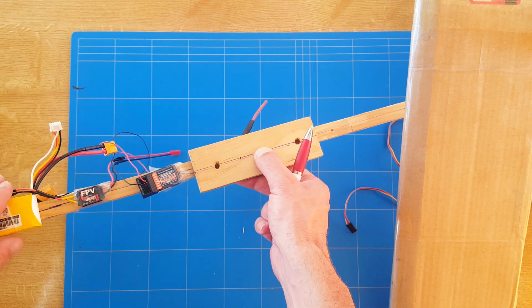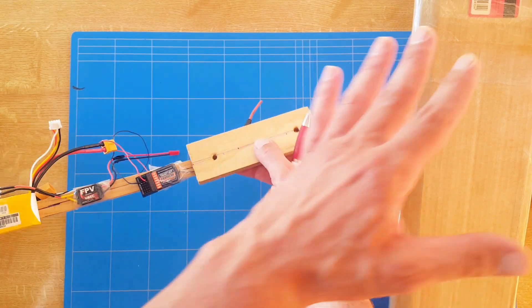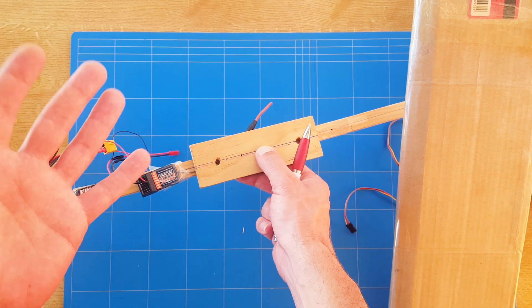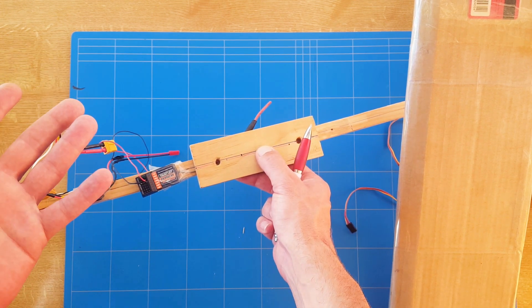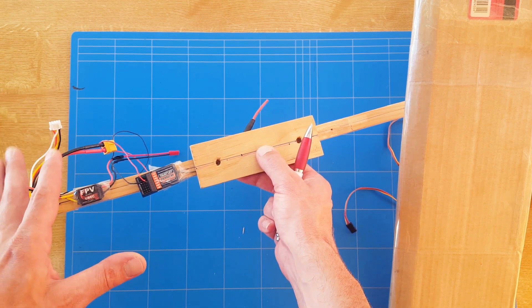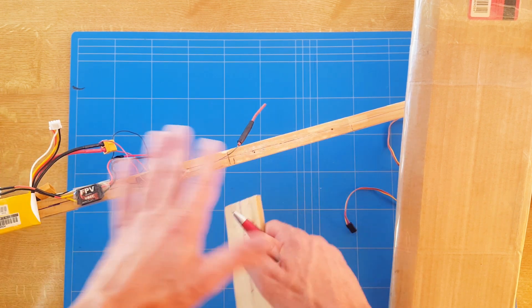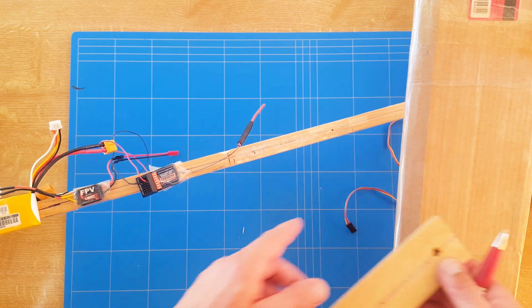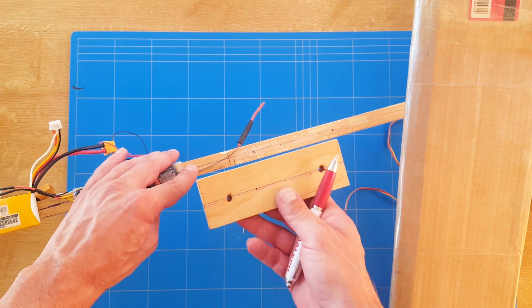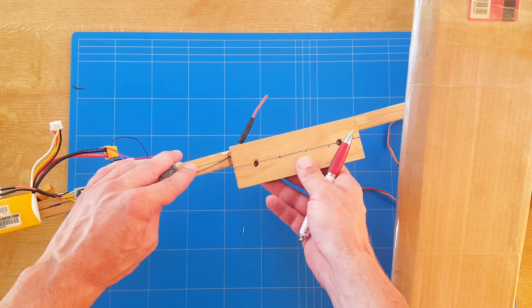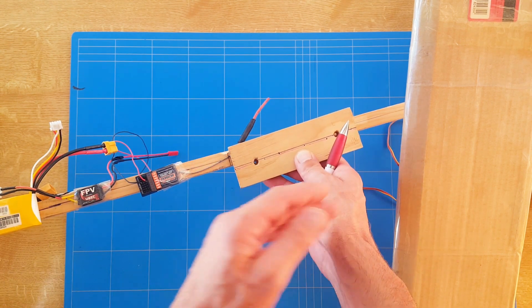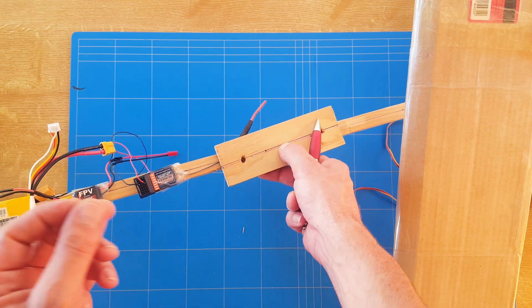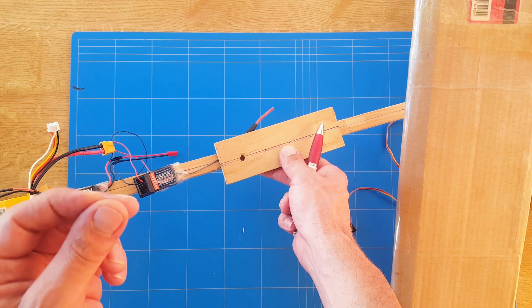So I know that there's almost no weight I have to add to the nose or to the tail to make it fly good. Sometimes people build a plane and then find out that the nose is too light and the tail is too heavy, and then they're going to add more weight and more weight—unnecessary weight in the form of lead or an extra battery that they don't really need. That's why I always find the CG, add all the components to the body, find the CG of the body, find the CG of the wing that is almost about 25%, and then line them up and then put a centimeter or a centimeter and a half more to the rear.